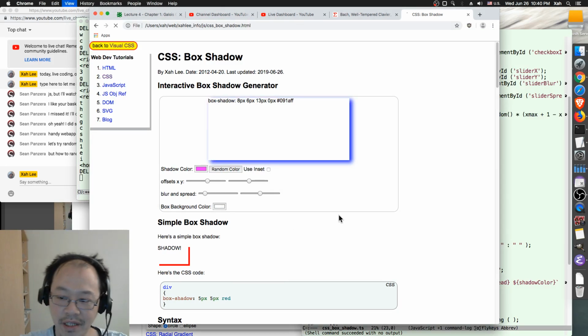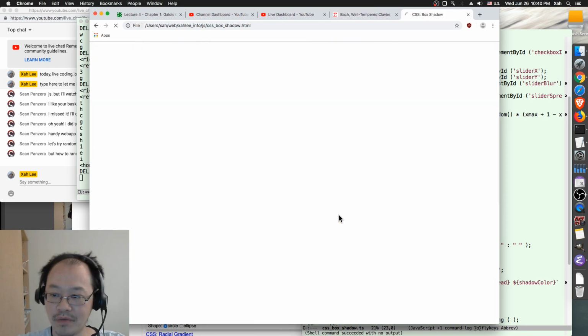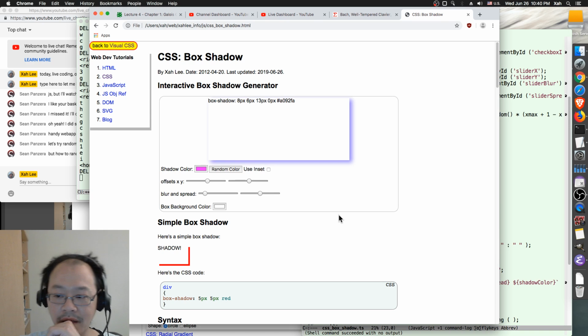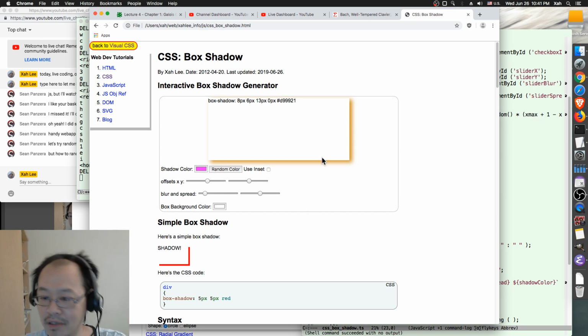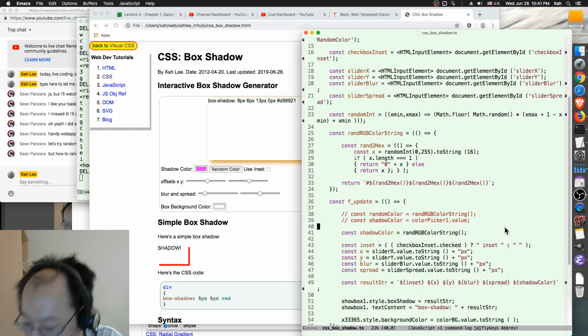So you see, every time we reload, it's gonna give us a new color. But what we want is when the user clicks on that. Okay, so here's what we need to do.